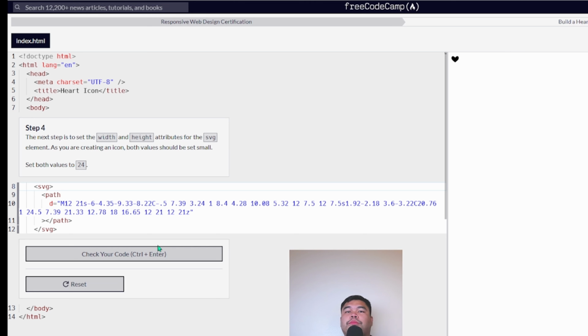All right. Now the height and width. Width equals 24. Height equals 24 as well.